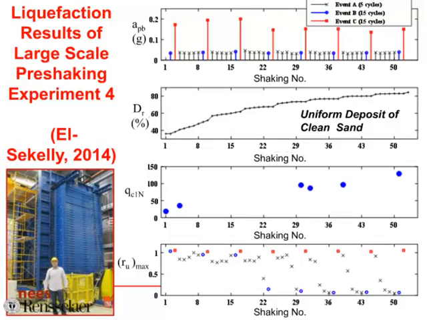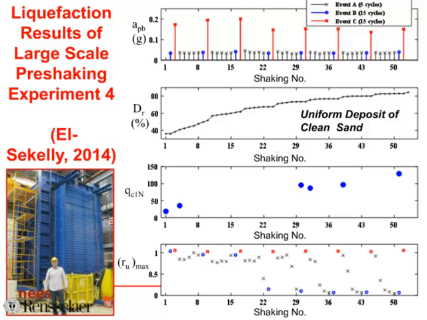Again, what you see here is the facility at Buffalo. You can see the shaking events we did here. Again, small shaking, large shaking. We're relatively on the large end because we wanted to focus more on the large events. And you can see the same behavior, even with the large event at the beginning, it takes some time for the soil to develop the strength, but with time, towards the end, I'm talking about the bottom plot, you can see as you progress, you get the same trend where the same events are not developing as much pore pressure as before.